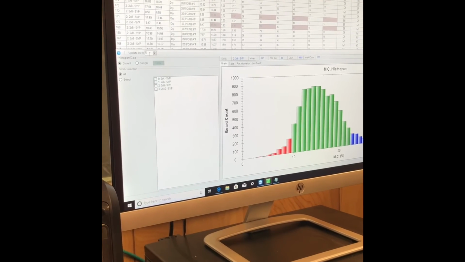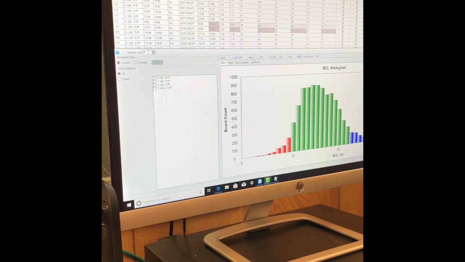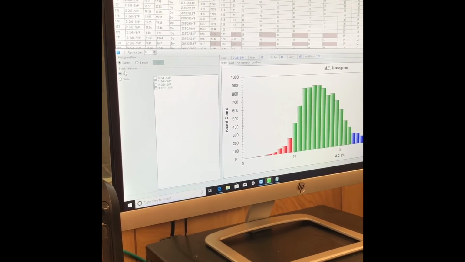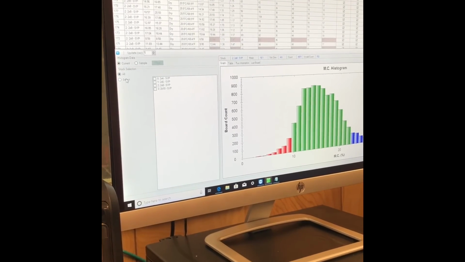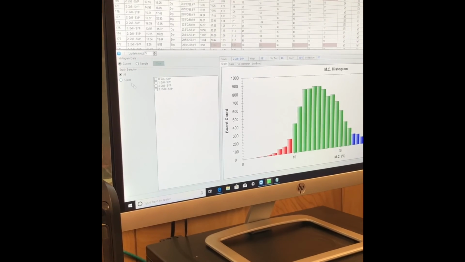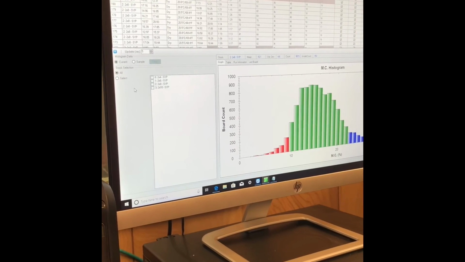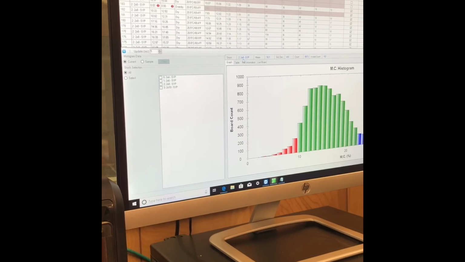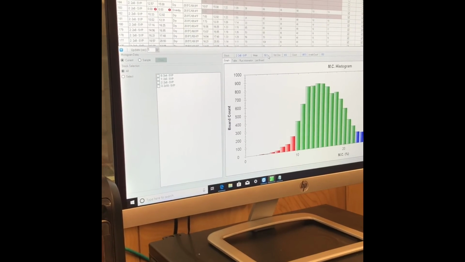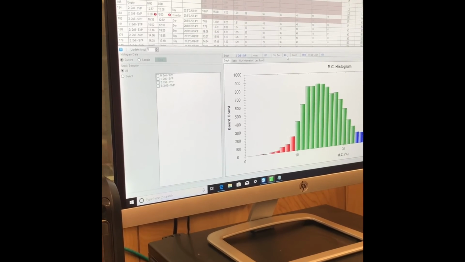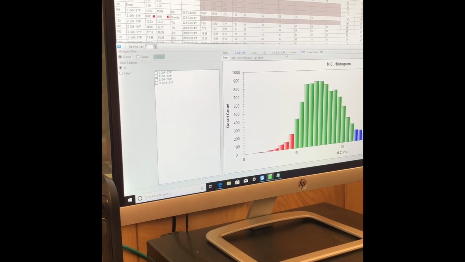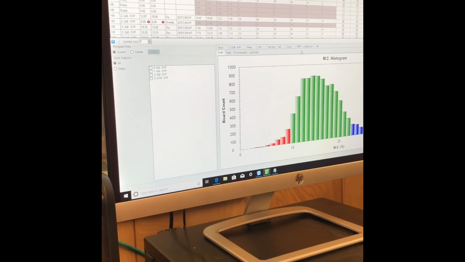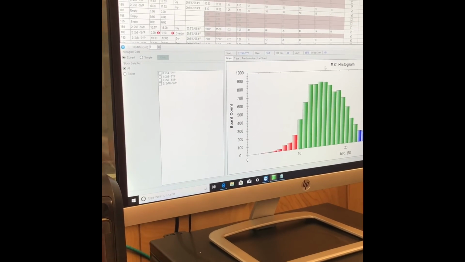The bottom half of this updates every 5 seconds. This is your current tally. Right now we're telling it to look at all the stocks because this is the same system we use for the Sawmill side. Sawmill will run various stocks at various times. In this case, we leave it on all. We're telling it it's 2x8. The average right now is 16.1, standard deviation of 4.6, and it's reading 9,575. But in 5 seconds, it's going to read more and just update every 5 seconds.